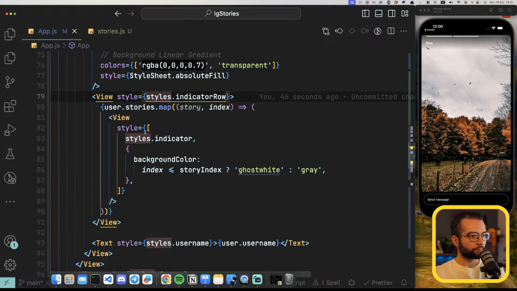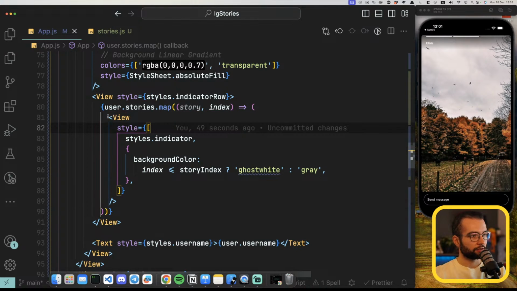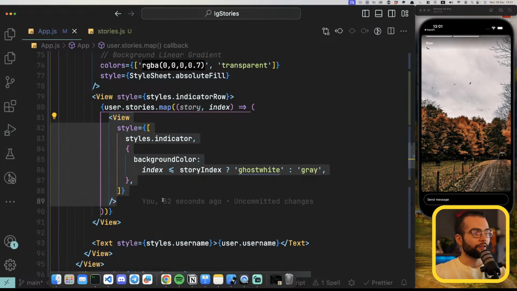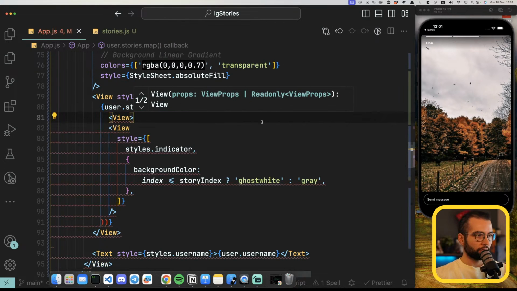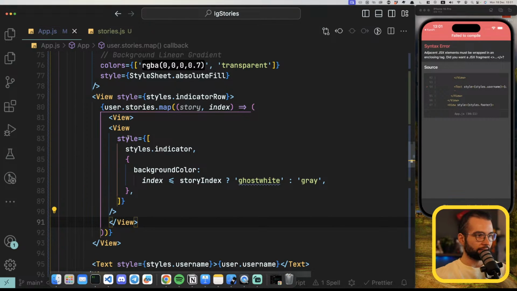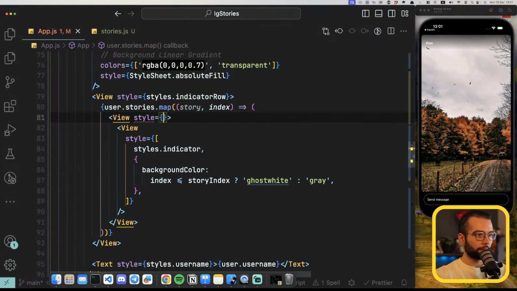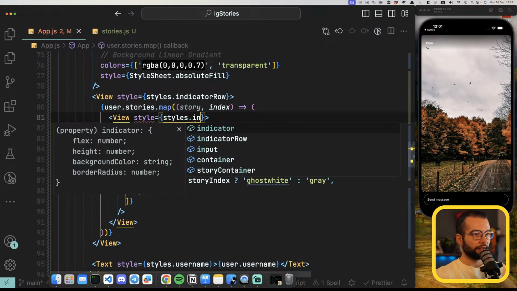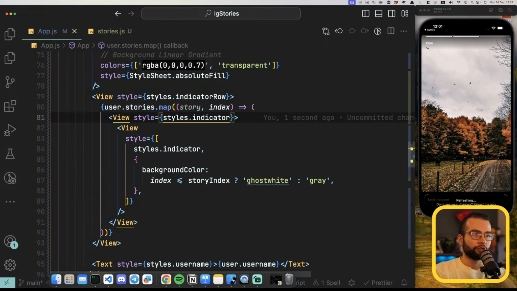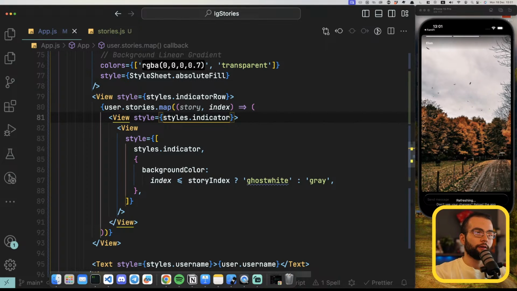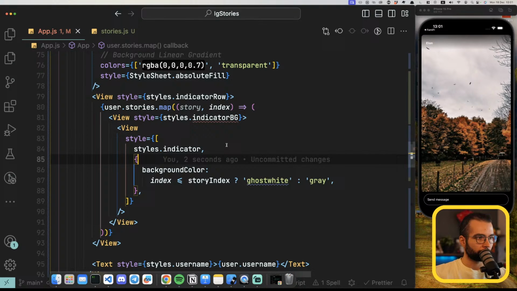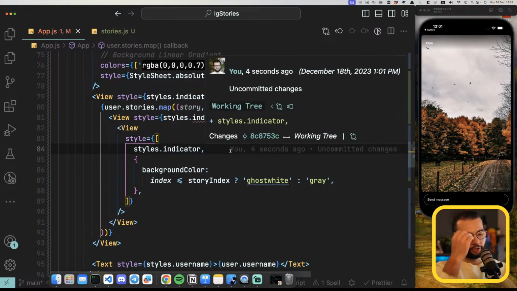So let's leave indicator for the foreground, and let's wrap it inside another view that will have the styles.indicatorBg for background. Okay.